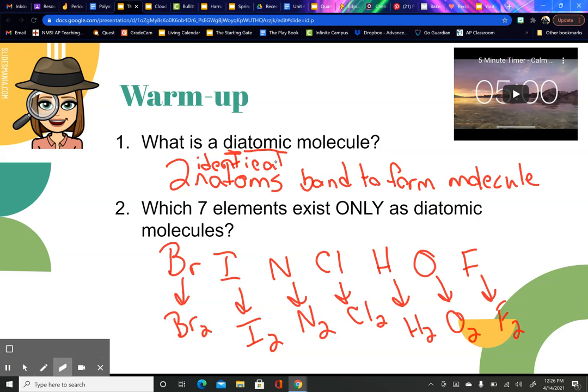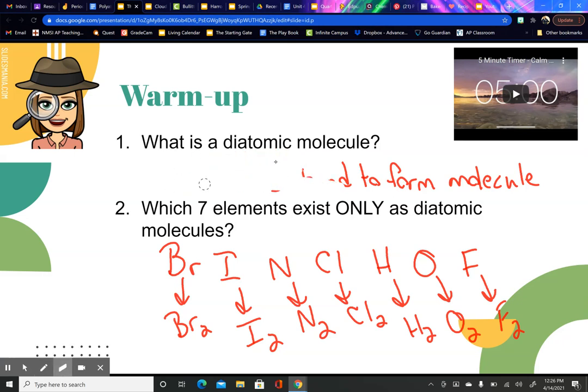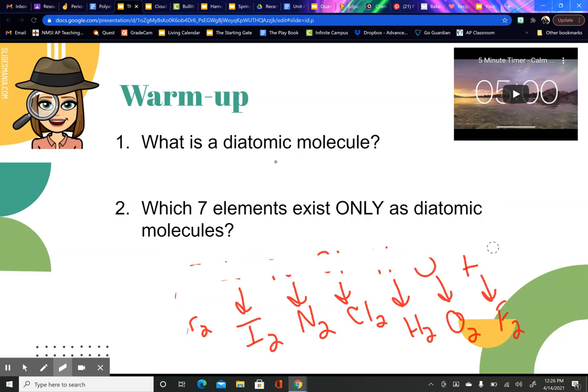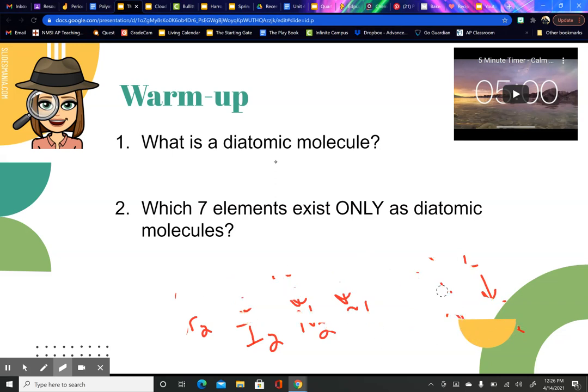All right. So now what we're going to do, and I do have a little bit more to explain about these on the next slide because I wanted to point out where they are located on the periodic table because there is kind of a pattern for their location. So make sure your periodic table is open so that you can see it in the background. And I'm going to show you what to do with those.